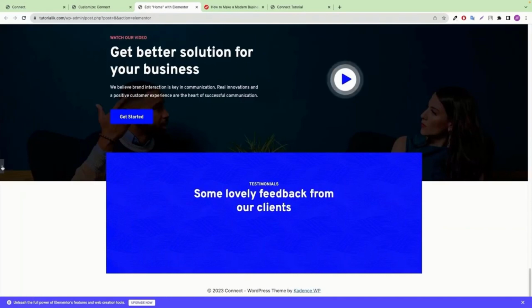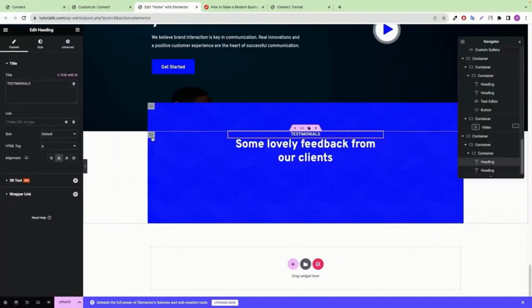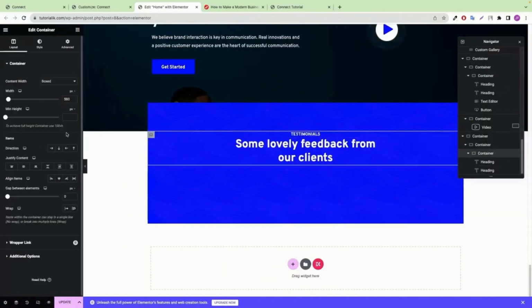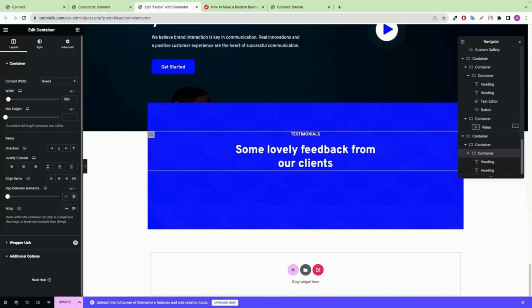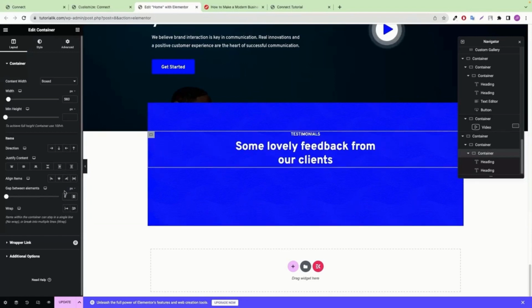So as you can see, we get exactly the same as it is. But I personally think we need to put a little gap between this container. It should be better. So let's click on this child container. You can see this navigator, and now I'm going to make it only 4 pixels. As you can see, it takes a little bit of space in here. If I'd like to make it more, let's say 8 pixels, or a little bit more, you can put whatever value you personally need down here. All right, so as you can see, now the gap between is 8 pixels.